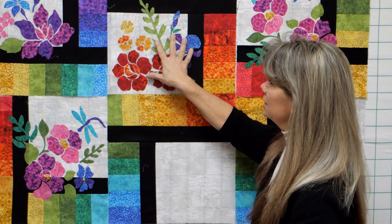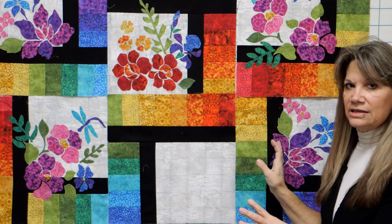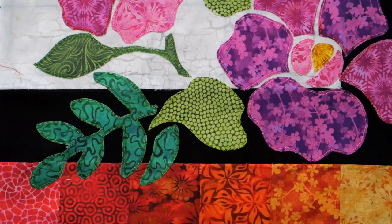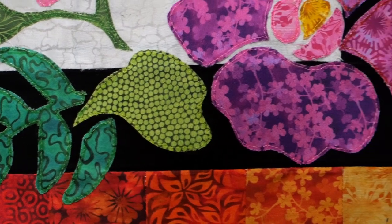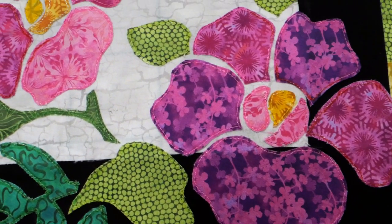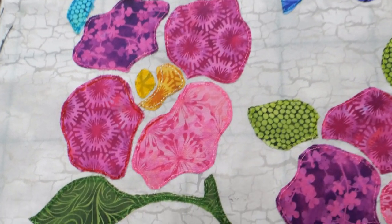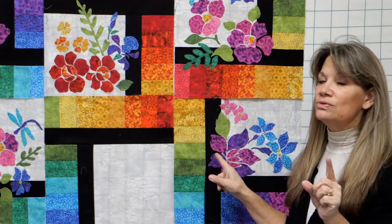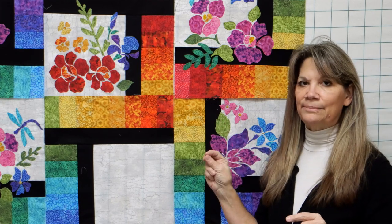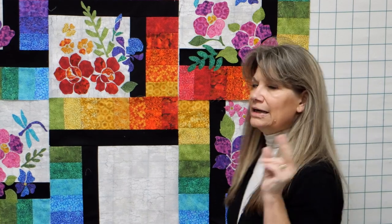So that was where we cut out all of these different floral designs, fused them on, and then in fact stitched down. And we can show you up close. There's a couple of different opportunities for stitching them down. You can hand stitch these down if you'd like them. You can machine stitch them down with a straight stitch or a blanket stitch, or you can wait until you're all done. And if you are a long armer, you can just long arm them down. But you do have to stitch around all of the fusible appliques, because if not, after about three washings, they'll start to lift off.